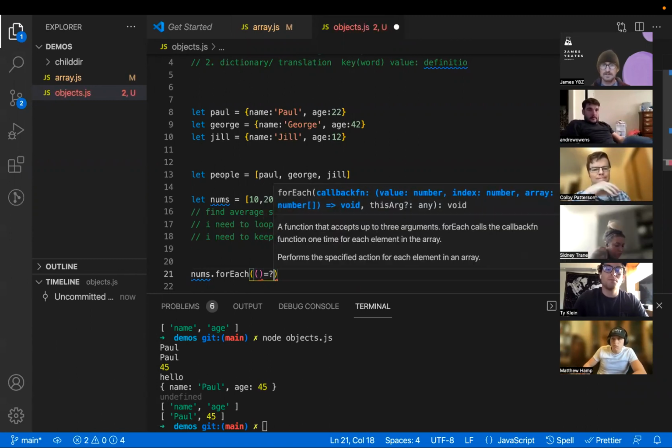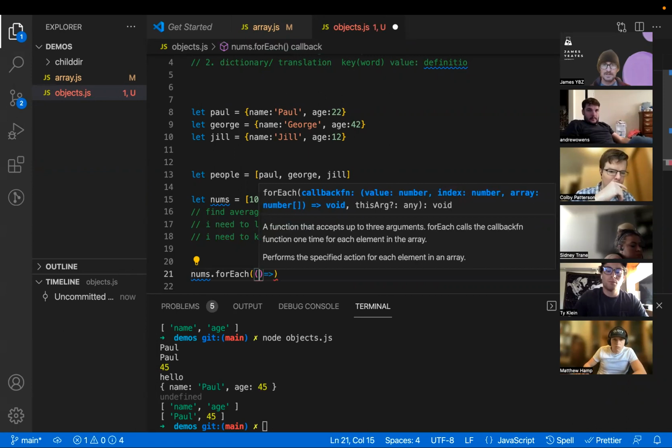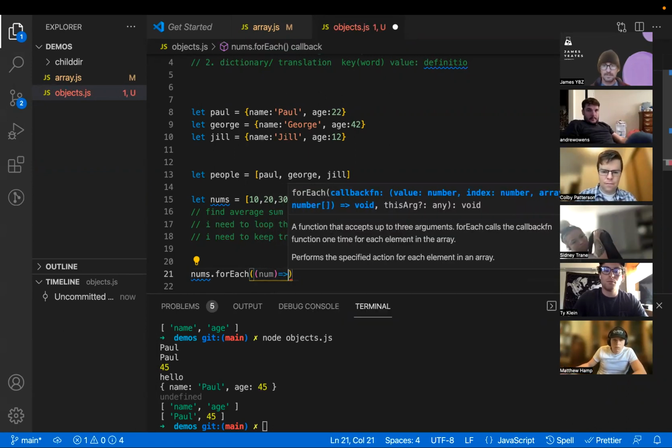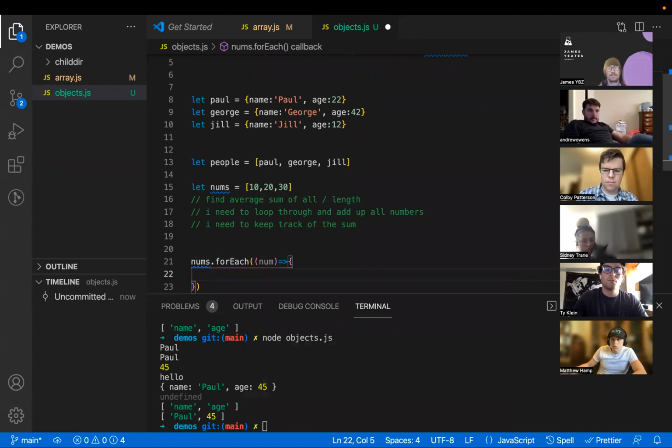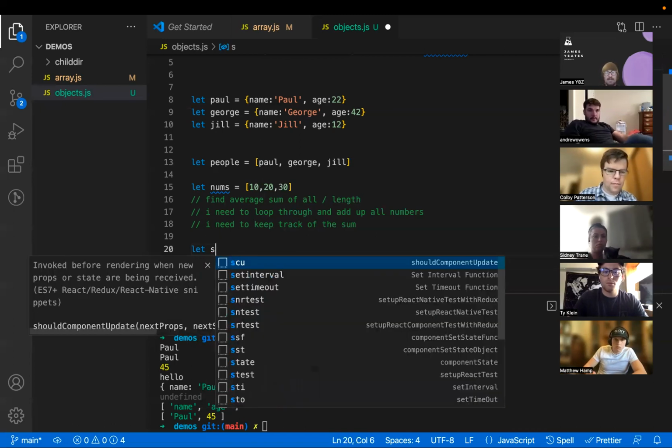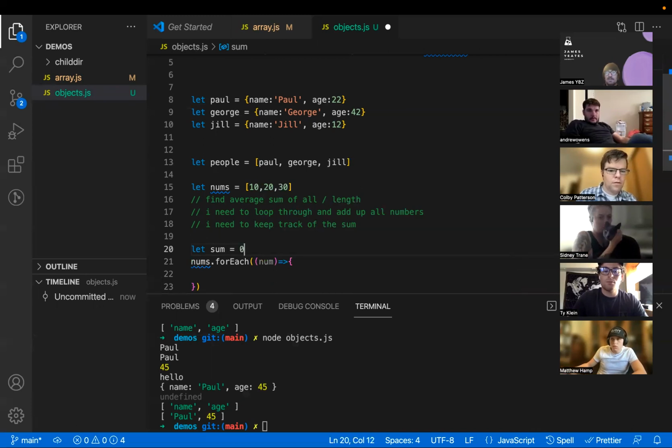So let's go through each number. If I don't have this sum, what do I add it to? Well, let's declare a variable right here called sum that's going to keep track of it. I'm going to set that equal to 0. And then I can just do a sum plus equals num.